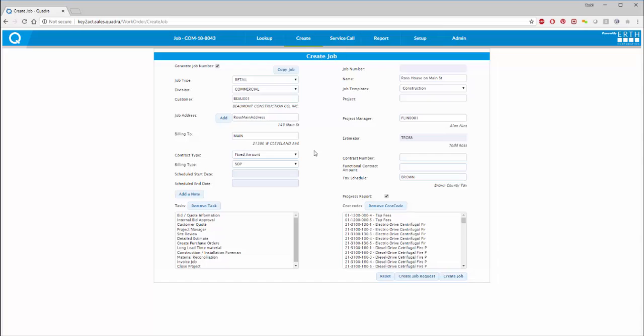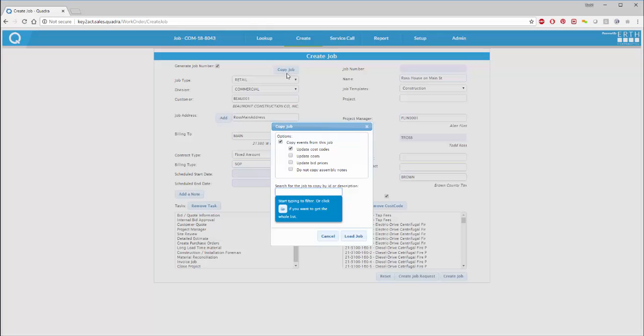So much like a CRM system, when you win the job, that's when it'll get approved, and we'll push it into Key2Act's job cost module at that time. So, this would allow me to go through and create the request very manually. Another option is just to go ahead and copy a job. So what I can do is say, pretend that I have a model home.